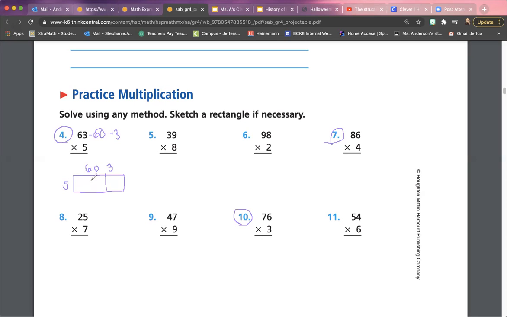So my first one here, 5 times 60, I know that 5 times 6 is 30. I add a 0 back, I'm at 300. You guys, for multiplying your 10s, you can always hide your zeros. Pretend it's not there, multiply it, and then bring it back. It's a much easier strategy. And I know 5 times 3 is 15. I need to add my 2 boxes up. Luckily, I can use mental math on this one, and I know my answer is 315.